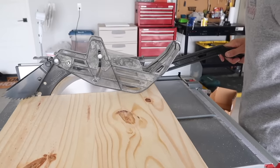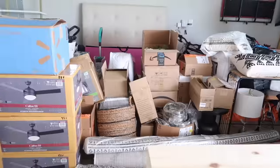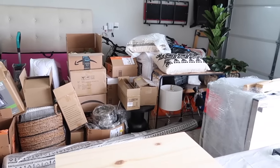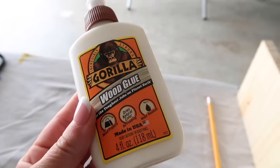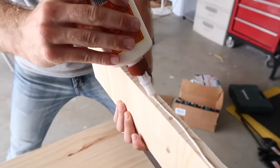We have so much going on with this reno for the Airbnb. I'm going to show you right here, this is everything we've been buying. So anytime I'm out in stores, I'm just buying it and cramming it in our closet. Basically, we have to furnish an entire house. So anywhere we can save money, we're trying to do that. So that's why we're doing a lot of these DIY projects today.